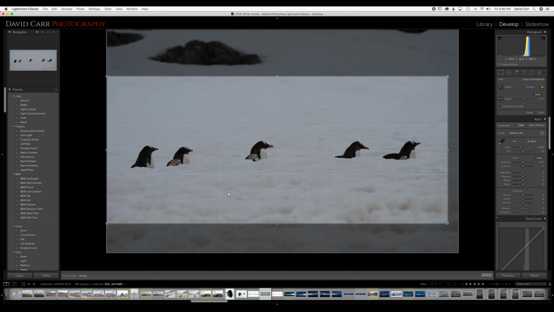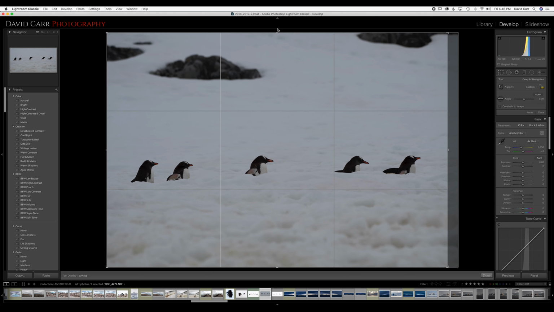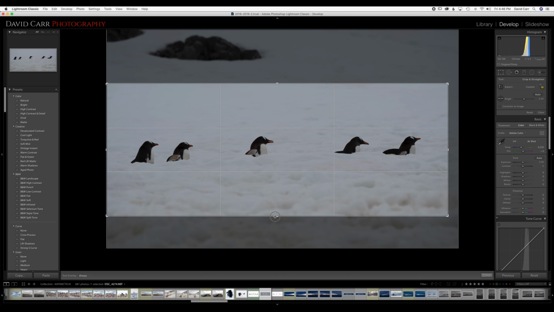because there's just not a lot of information in the foreground, and there's not a lot of information in the background other than the rocks, which I just don't want. They're too far away from the penguins to make this work. And I'm looking at this and I'm thinking this could be a really cool shot of just the penguins in the snow. Very simple, just not a lot of information, but something compelling.